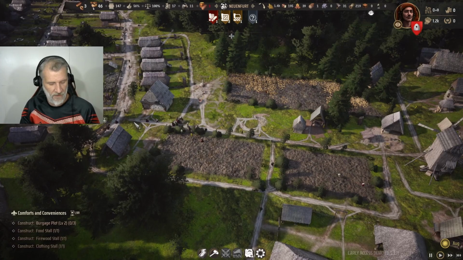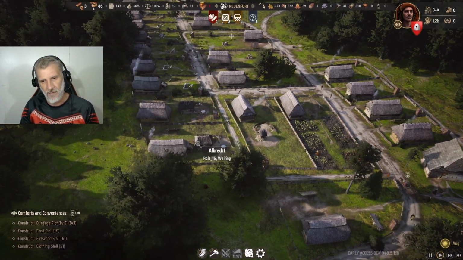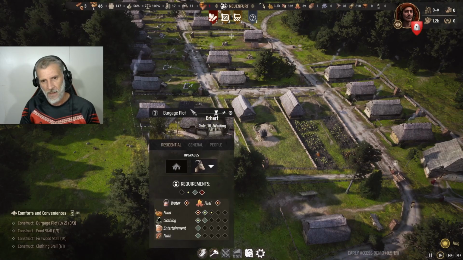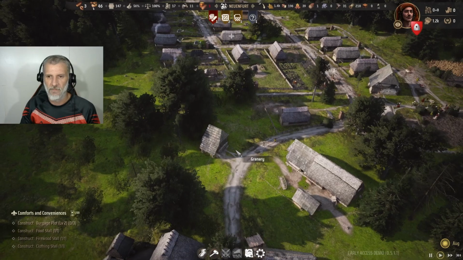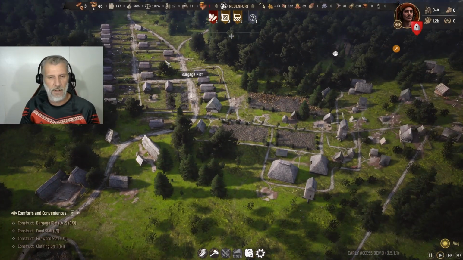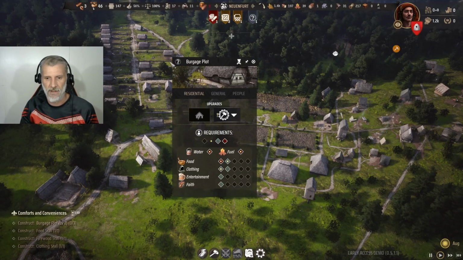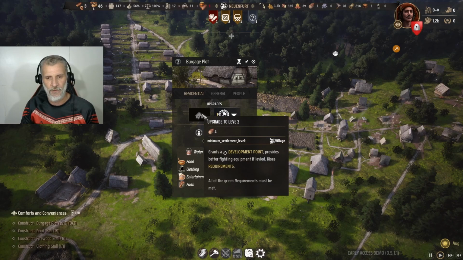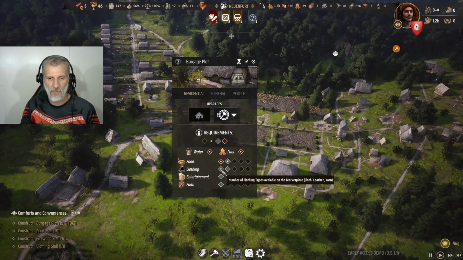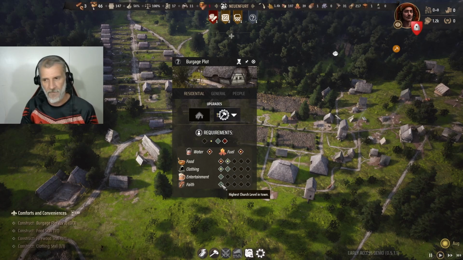So if we go into a couple of the farms, we've got chickens here, we've got goats in this one, and they give you milk. And the more money you've got, you can just keep upgrading. But I haven't seen any video where anyone's actually upgraded the houses to level 2. So we need 2 types of clothing, we need entertainment, we need faith.